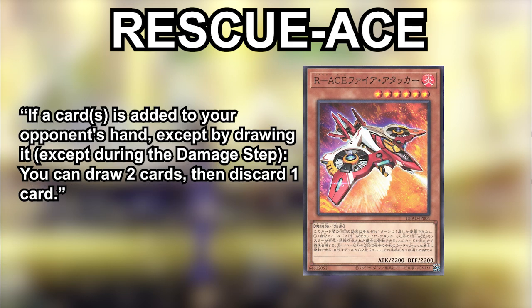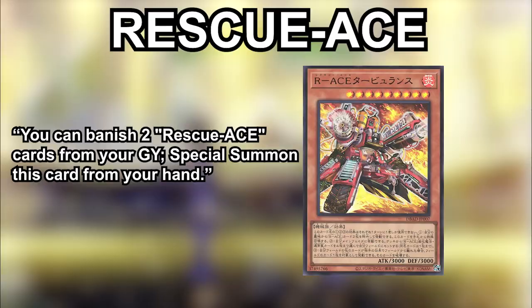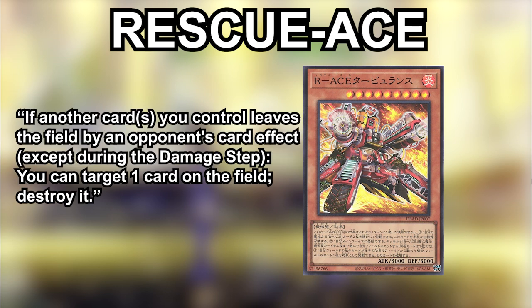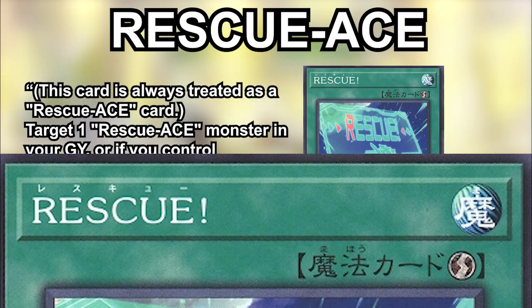Fire Attacker and Fire Engine summon themselves from hand if another Ace is summoned. Attacker can draw 2 and discard 1 if your opponent searches, and Engine can summon an Ace if your opponent special summons. Turbulence can banish a Light and a Dark, banish 2 Rescue Ace cards to summon itself, pops a card if your opponent's effect removes one of your cards, and during your turn can set 4 different Rescue Ace back row from deck.